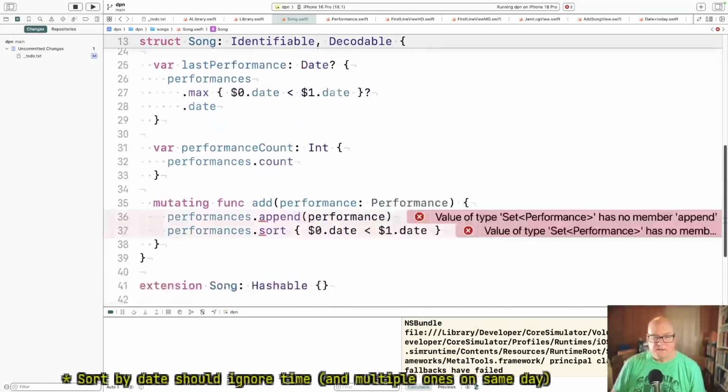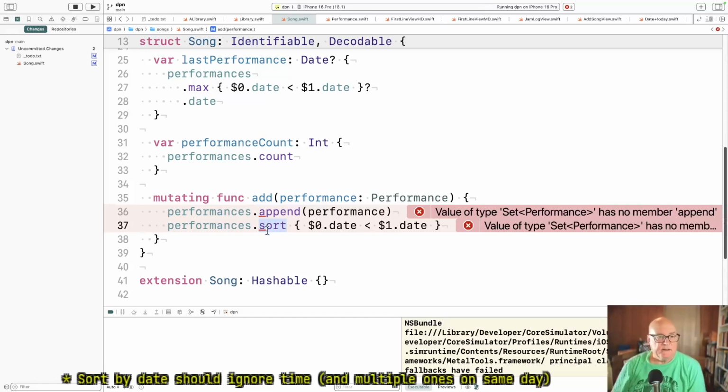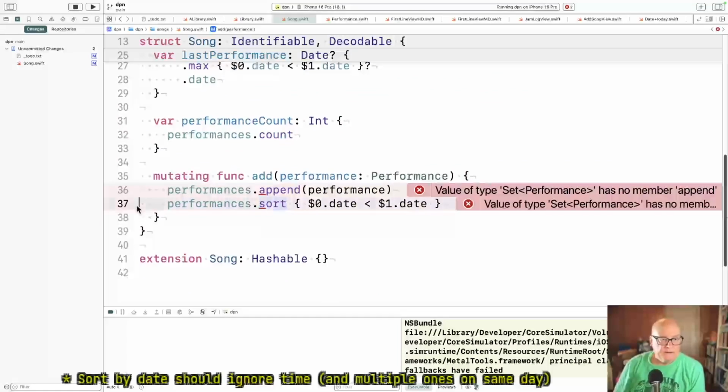Okay, and there's two places that don't like it. Oh, now we're sorting here. I don't think that's necessary. Is this just add?